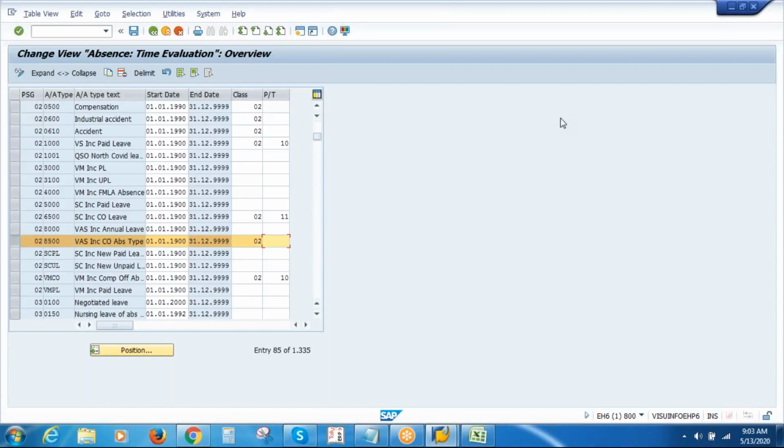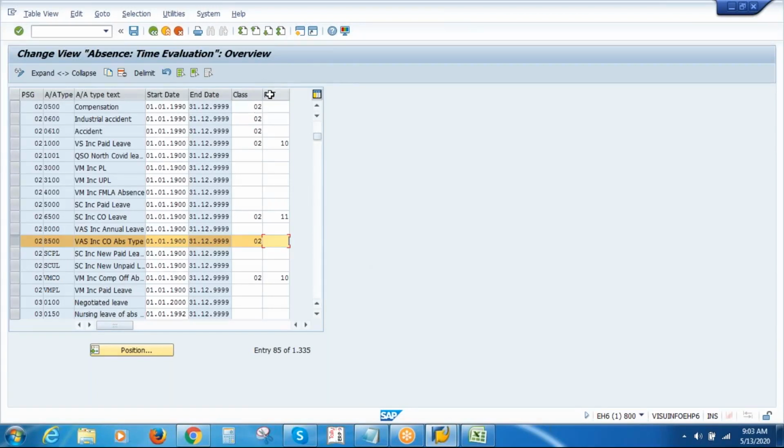And the next is processing type / time type group, in short called PT grouping.